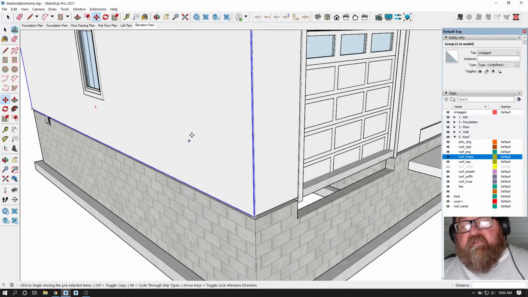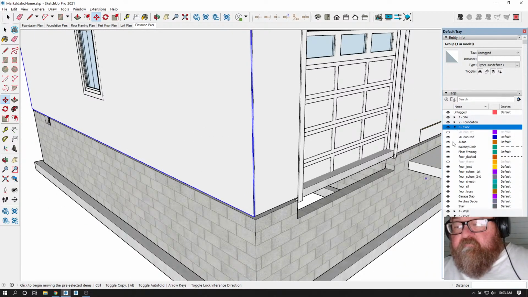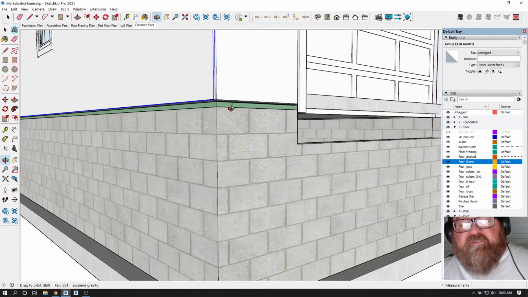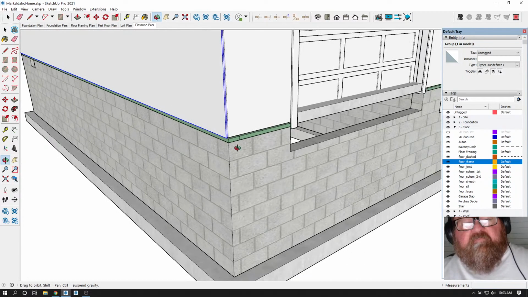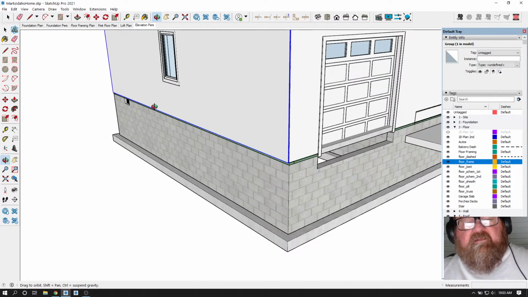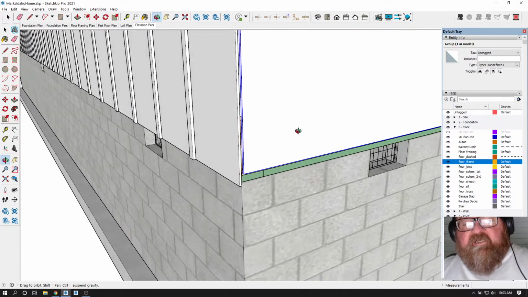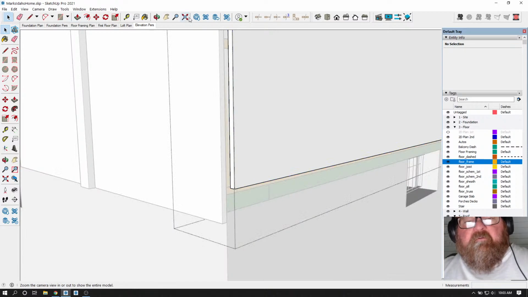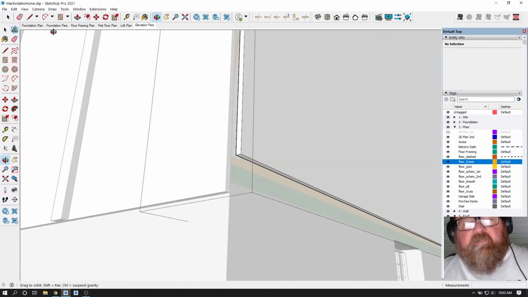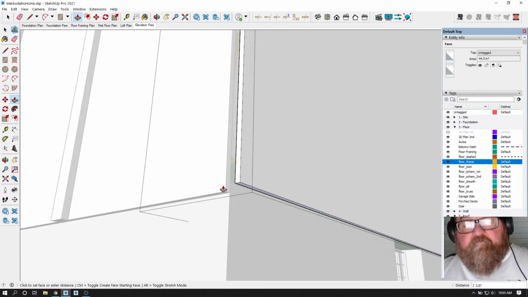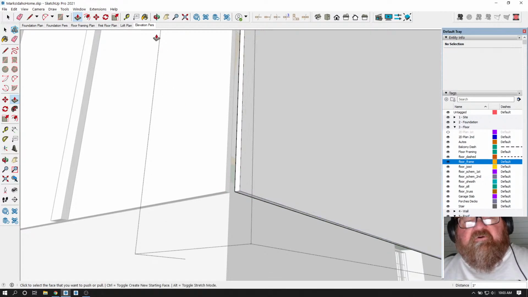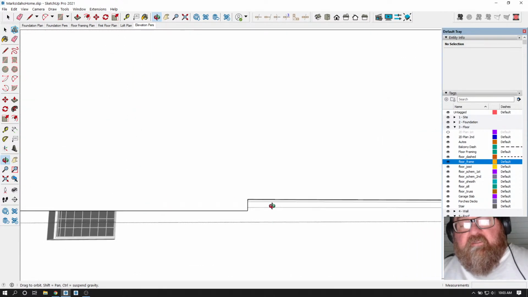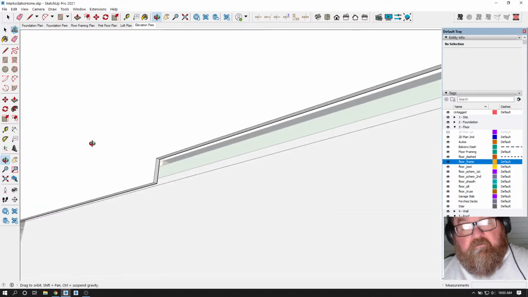Now, what happened to my floor system? There it is. So I was missing my bottom plate there. Because what we want is this siding to hang down 1 inch. This is our siding, so it needs to hang down. And I'm going to make a corner board here. And what this is, oops, I forgot to get rid of that little line, didn't I?